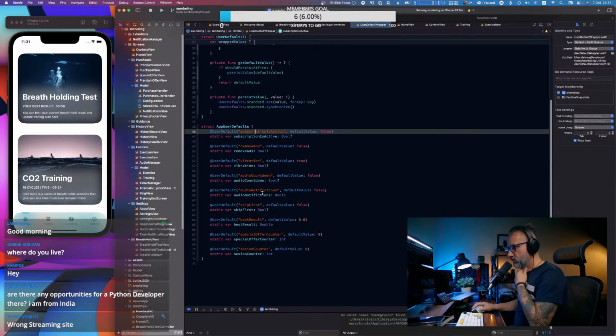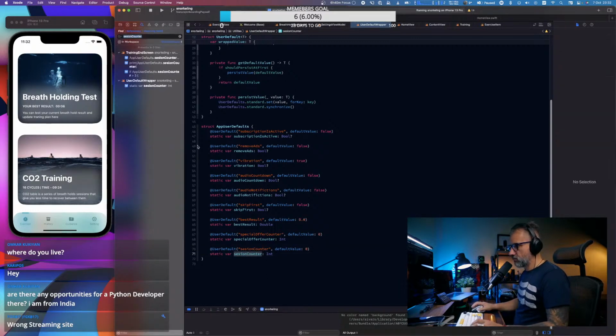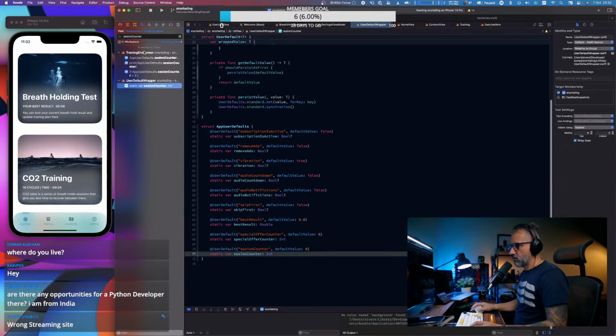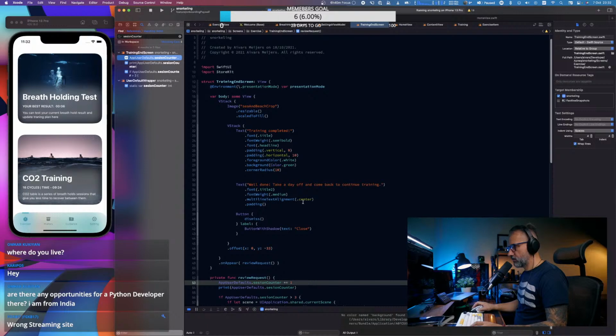Remove and vibration. Okay, we have a session counter. Yep. Oh, interesting. And where am I increasing that, I don't remember. Perhaps I did that in the UI kit view. Oh, that's the running end screen. Okay, it's still used. Okay, that's good.